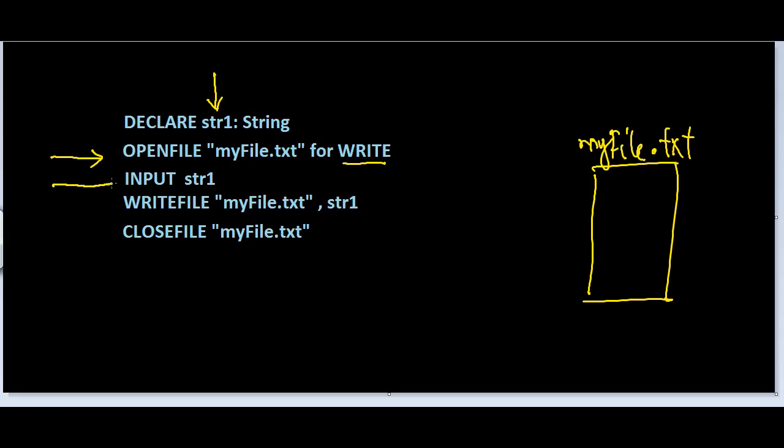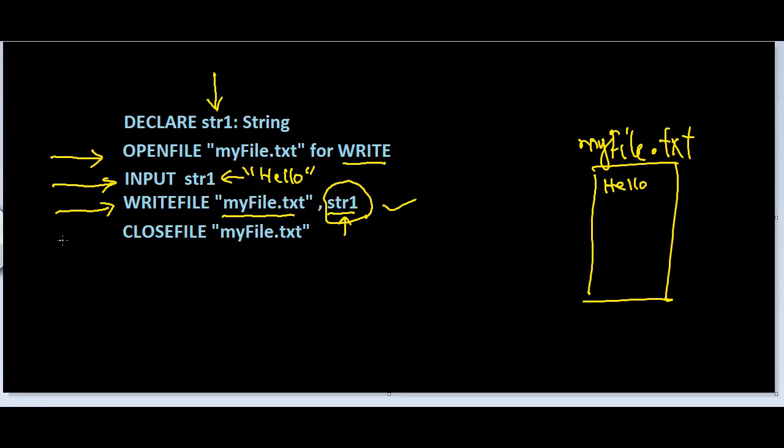And following that, in the next instruction, we're taking input from the user. So the user is going to provide a value. Let's say the user provides this value to this variable, right? Once we've taken the input from the user, in the next line, we are calling the write file instruction. This instruction enters a line into our text file specified here, myfile.txt. The value that's going to be written is the value held by the string variable str1. So when this instruction executes, we're going to have something like this written in our file, right?